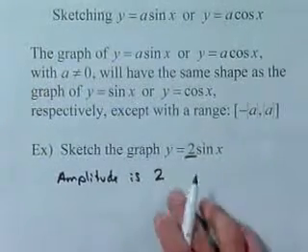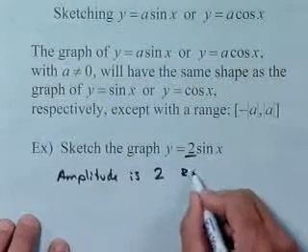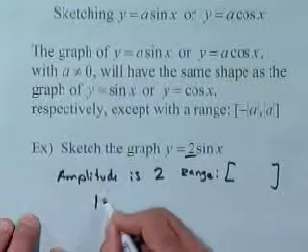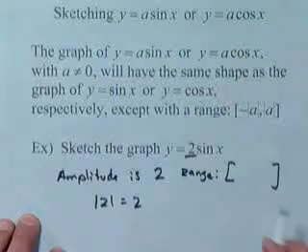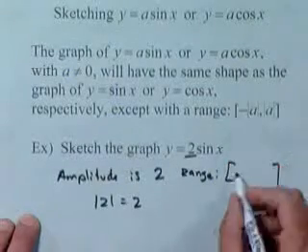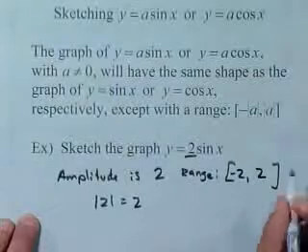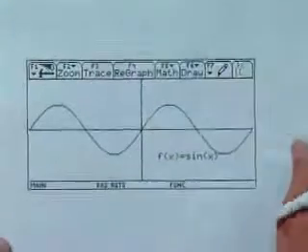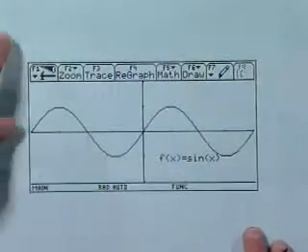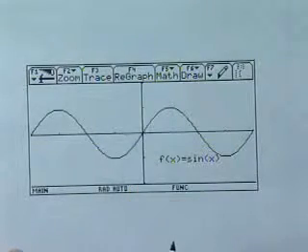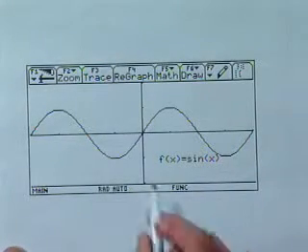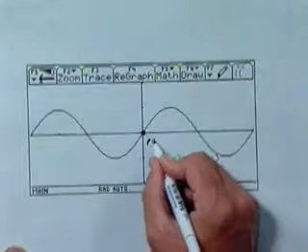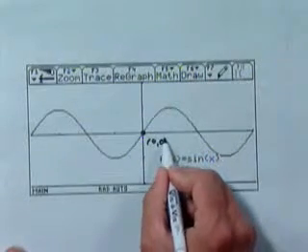So let's investigate what the range of this function is going to be. Well, the absolute value of a is 2, right? So the range is going to go from negative absolute value of a to positive absolute value of a. That's going to be the range of our function. So in other words, all I'm really going to do is multiply every y-coordinate by 2. And that's it. So there's the point 0, 0. I'll multiply the y-coordinate by 2, and it's still going to be 0.